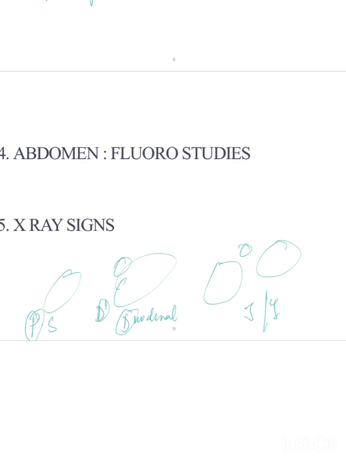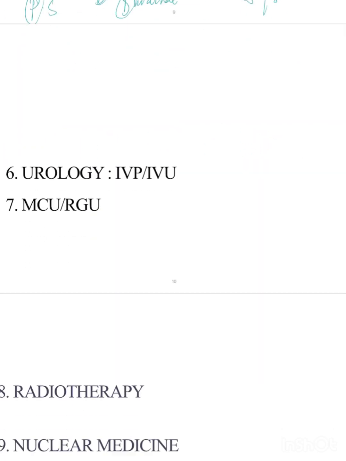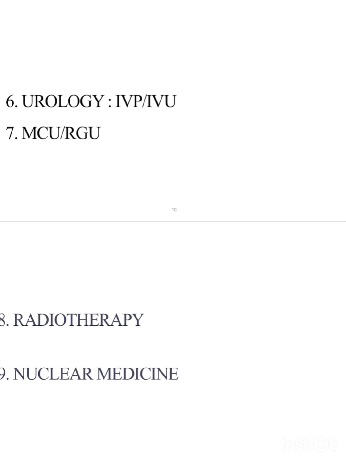Okay. Next are the gasless abdomen on X-ray causes, which is not that important, and the sting signs, which is also not that important, but just given so that you don't get confused. Then we have genitourinary imaging, and on IVP and IVU, you just need to remember certain basics, and then remember the contraindications for the same.